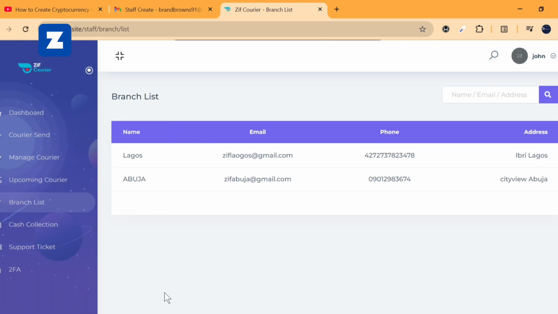So you could see all the lists of the branches, so that if a customer comes in and says, I want to send a parcel to a branch in, let's say, Nigeria, let's say we're going to send it to a branch in Imo State. So we don't send to Imo, we only send to only 2 branches. If you're in another country, let's say the US, we don't send to New York. We only have California, we have New York. We don't send to probably any other state, right? Depending on the branch. So he could see all of the branches and respond to the client and say, okay, this is where we send to and where we do not have a branch. And he can actually search based on address and all of that.